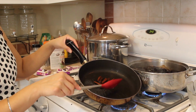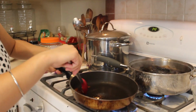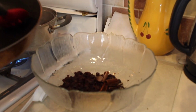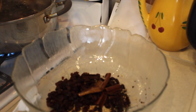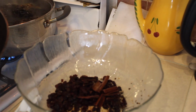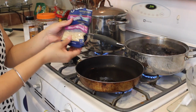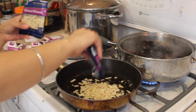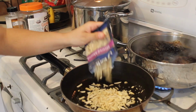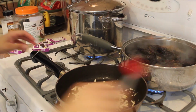Okay, so our cinnamon is nice and brown, like a darker brown. I'm going to go ahead and remove the cinnamon into the bowl. And we're going to move on to our almonds. And I got these shredded almonds. You can also use the regular whole almonds. We've got the shredded ones.